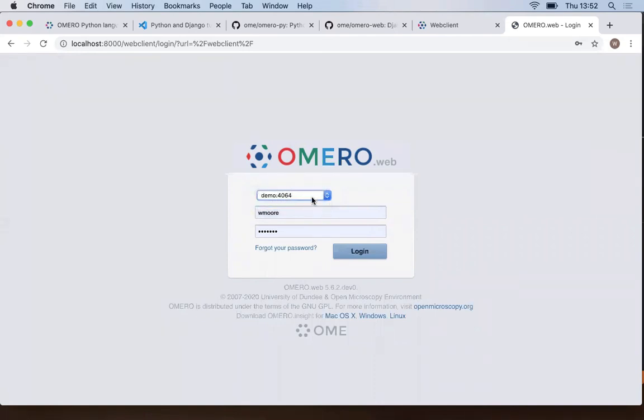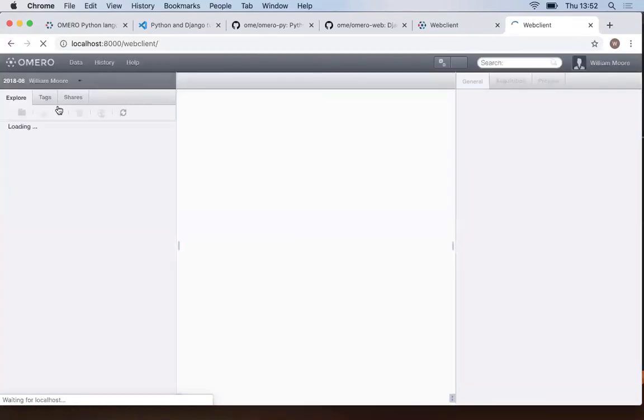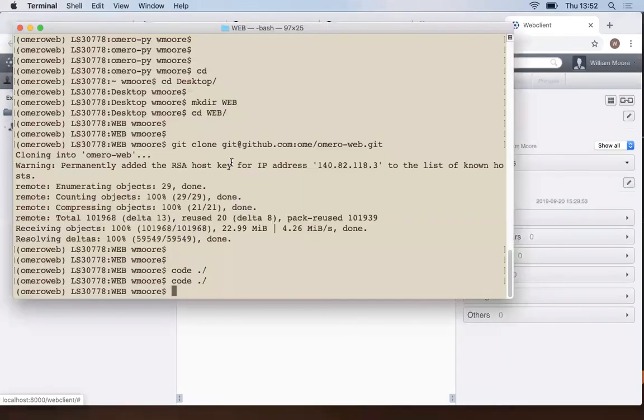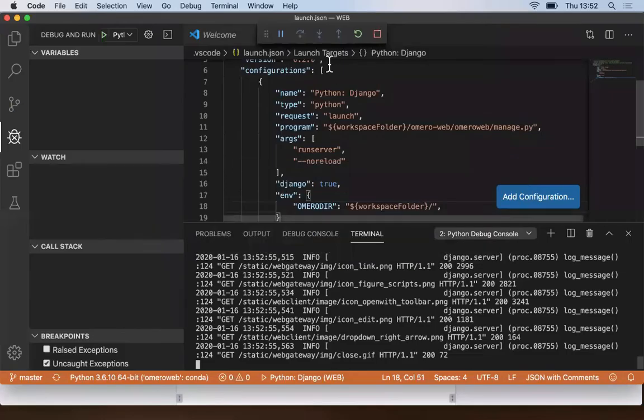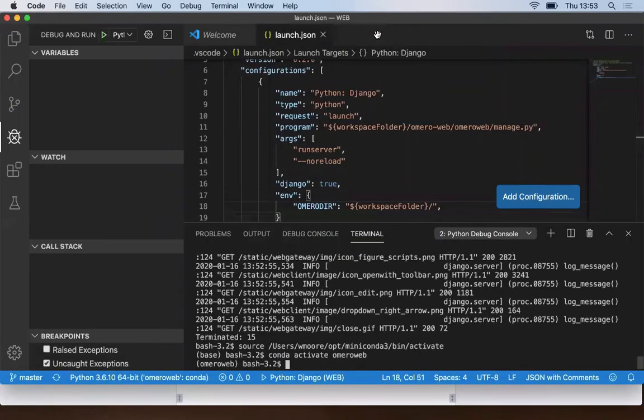I can choose the server from that server list. So it's picked it for me, and so I should be able to log in. And okay, so it's loaded, it's logged in for me, and now I can work on the web client code. Okay, thanks for watching.